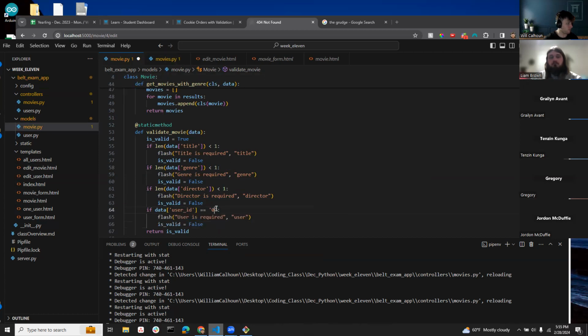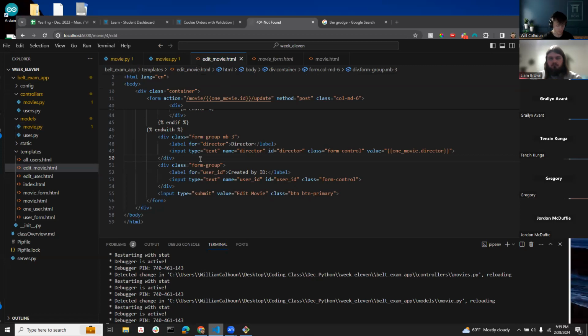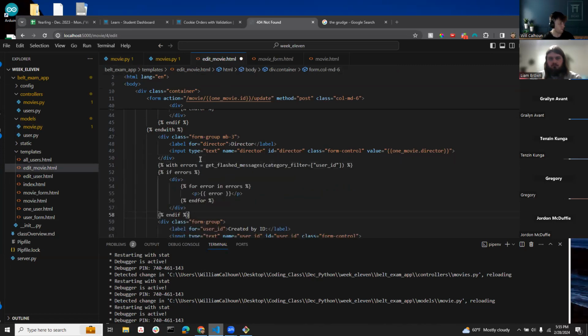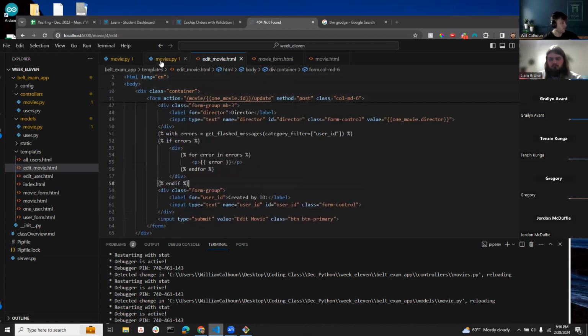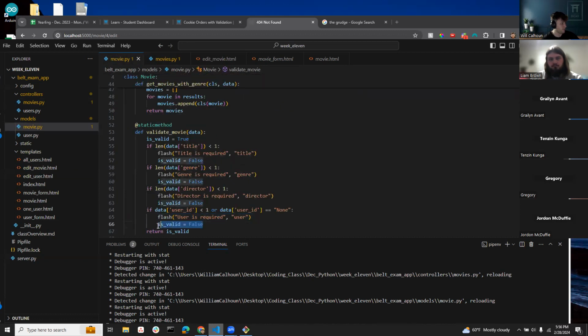Not equal to 0, but if it is less than one, so they don't put anything and we get a none, or if it's less than one, then it's going to say user ID was required. And then we can just go to my edit movie and just see if chat will do it for us. Yep, perfect. Cool. And then we make sure that it makes is valid as false. Perfect.